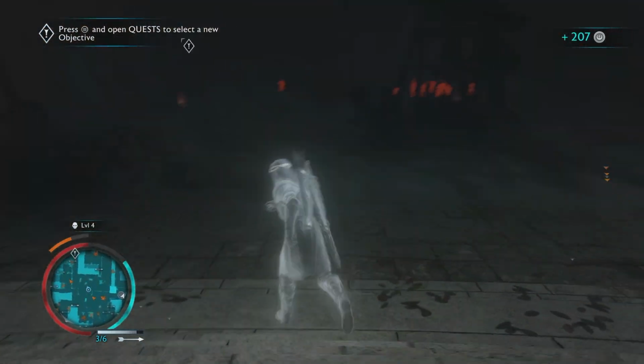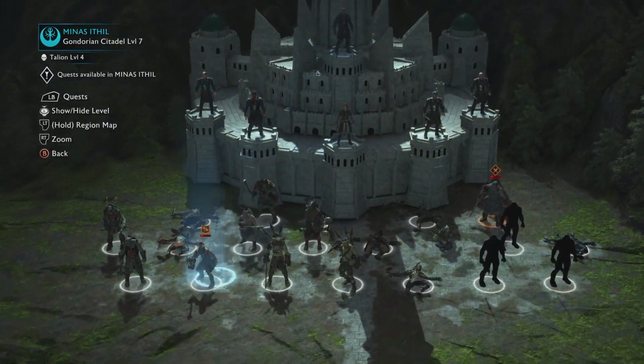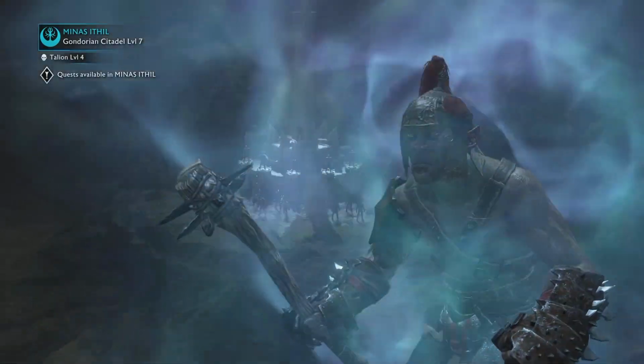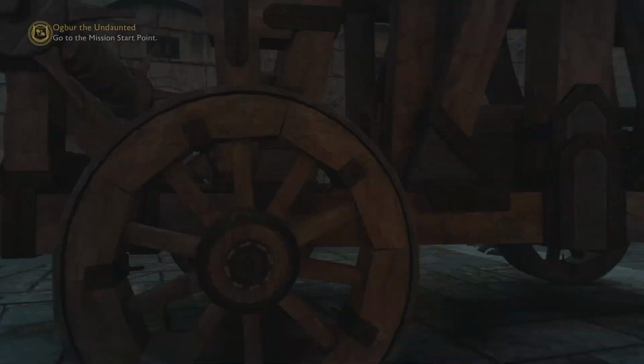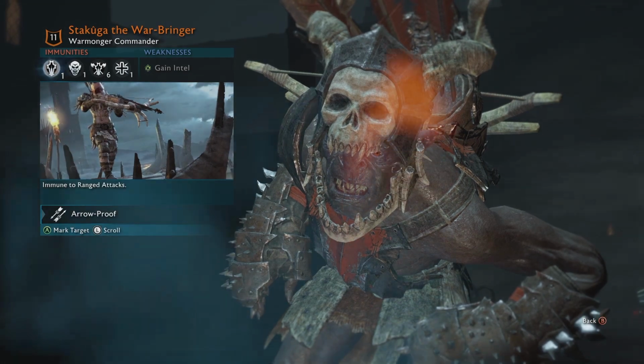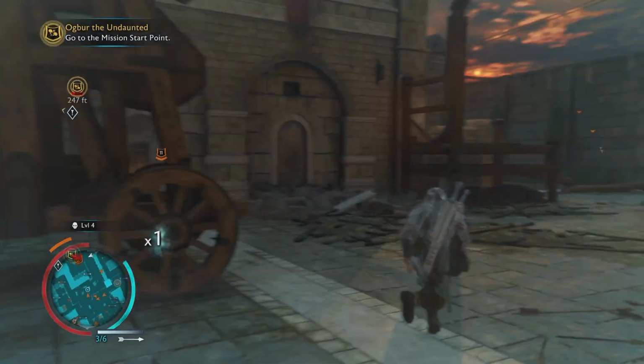So let's see what else. What else can we do? I said we do a Nemesis mission. Let's go do a Nemesis mission. And wow, it's right in front of us. That works out perfectly. And there's an orc here. This guy. I'm killing this guy.